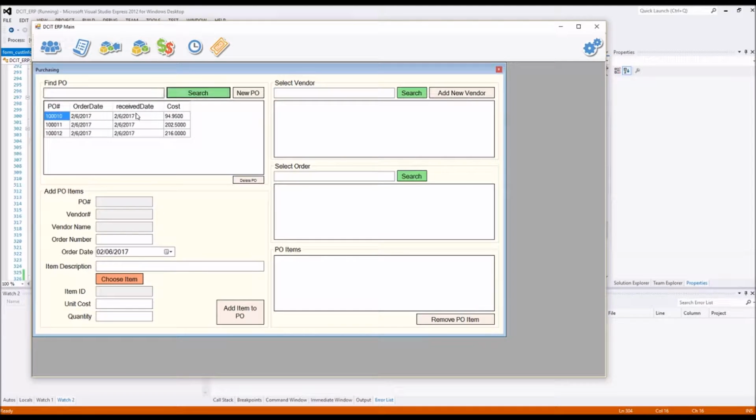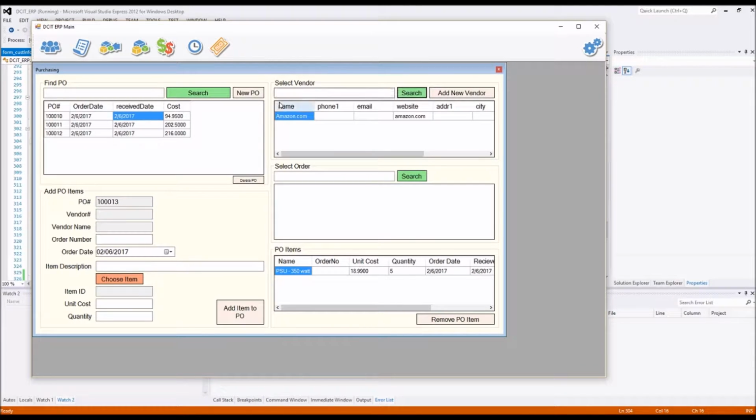If I hit search, you can see all of the past purchase orders and all the different line items on them down here. But we're just going to create a new purchase order, and you'll see that it automatically generates a purchase order number. That's just system generated for you. You can't change it. We have to tie a vendor to this PO, and we have Amazon in there. It's not a typical vendor for us, but it just was an easy one to type in for the test. And of course, you can add a new vendor from the screen as well. So we go to Amazon for our vendor.